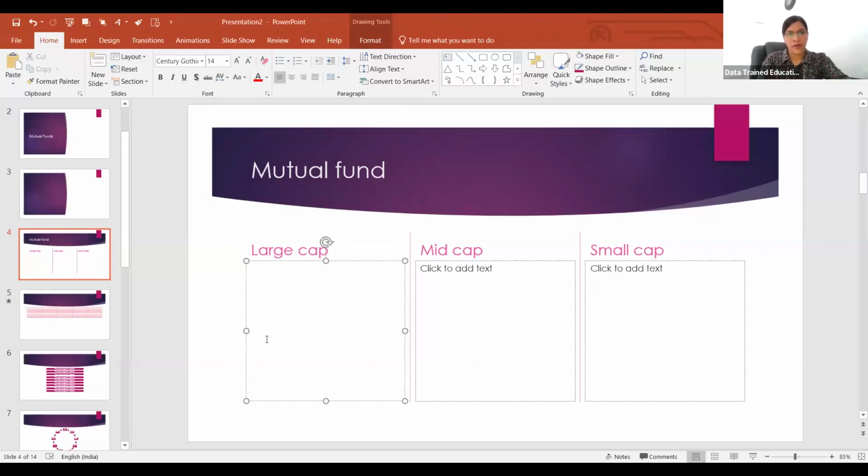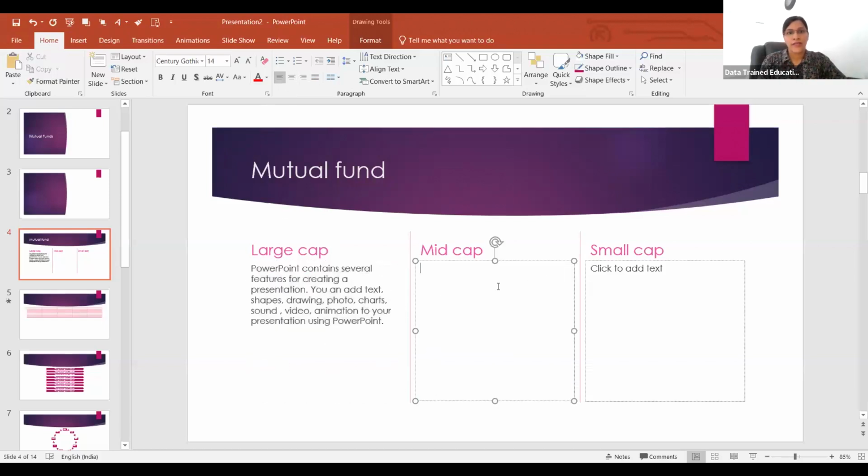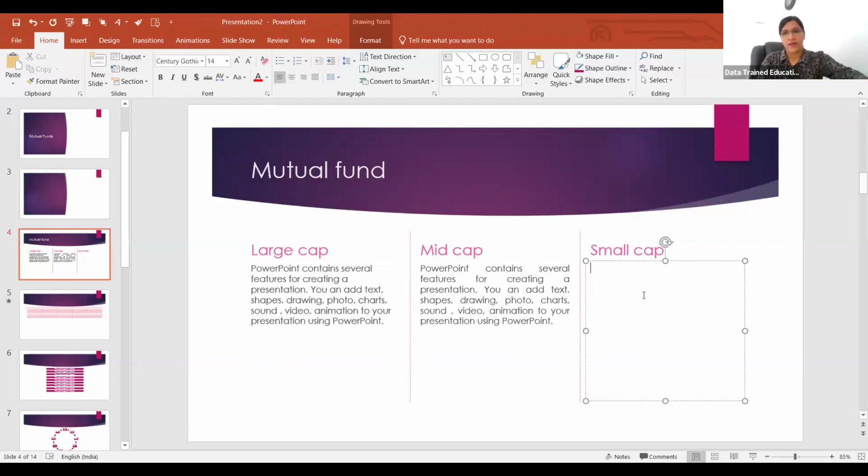So here I'm copying one text from my other PPT and showing you the difference. Just give me a point, is my PPT visible to all of you or not? This PPT is visible. So here, how does it look, and which one is looking better, just tell me.